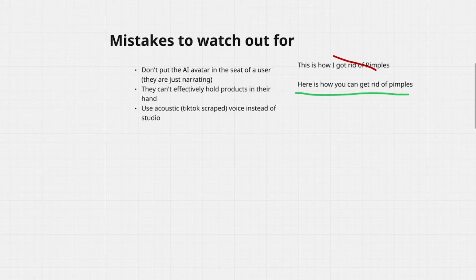What I'm essentially saying is, try to find a TikTok voice online and then voice clone it in 11 Labs rather than using their generic voices, because their generic voices sound like they're made in a studio, and UGCs never film stuff in a studio. They film stuff at home with their phone. So this is the sound we're trying to achieve.